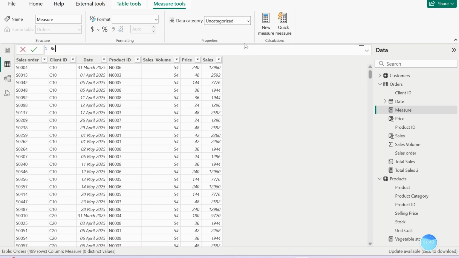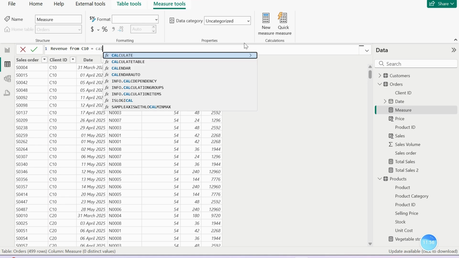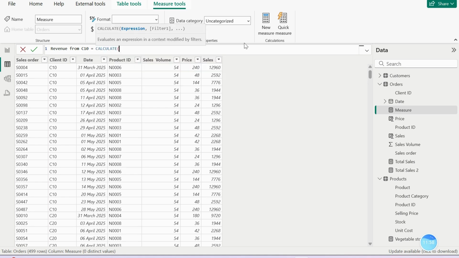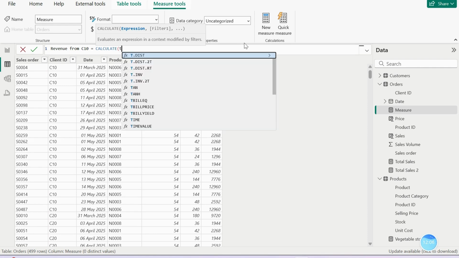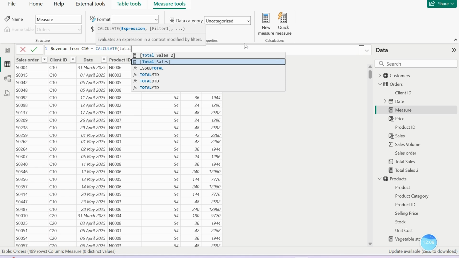We call it revenue from C10. Still CALCULATE. The first parameter still needs the total revenue, total sales, because we already calculated it. We can put the total sales; there's no difference.